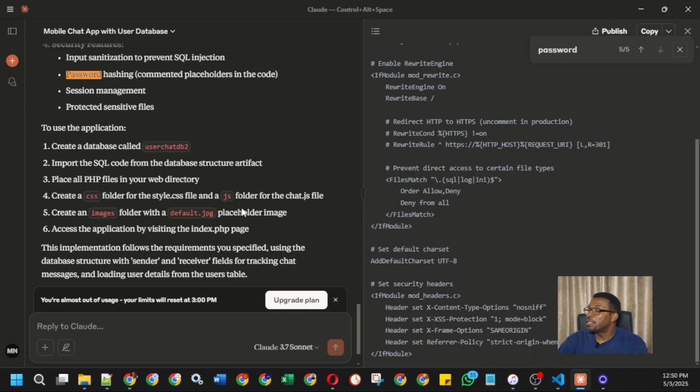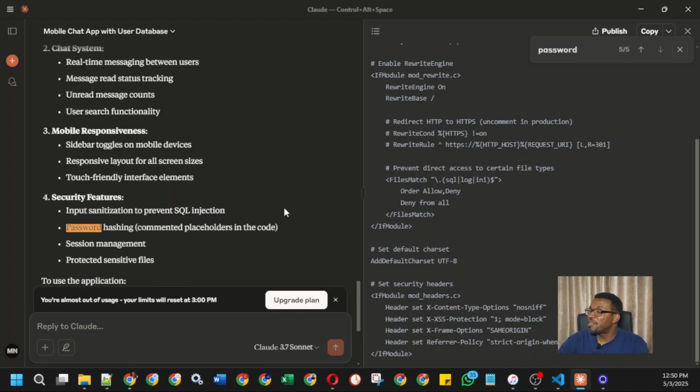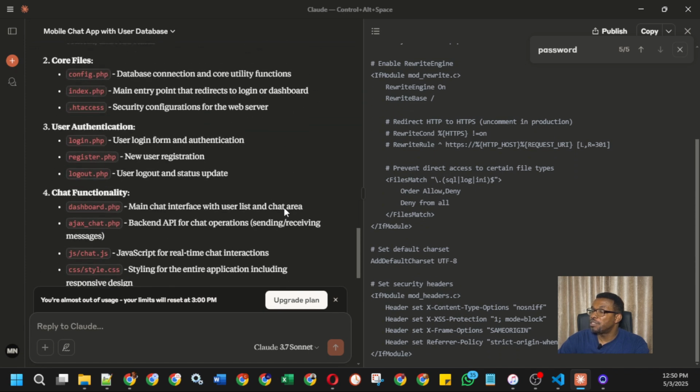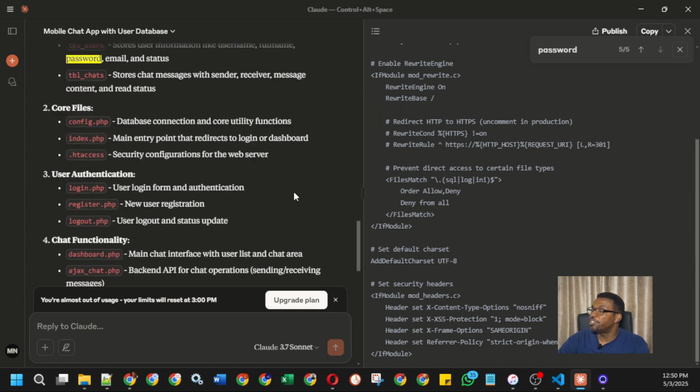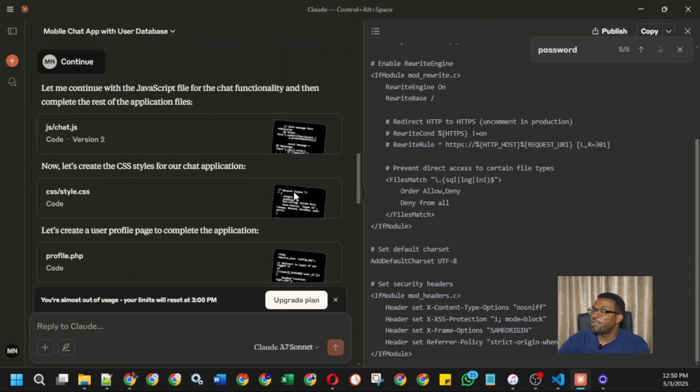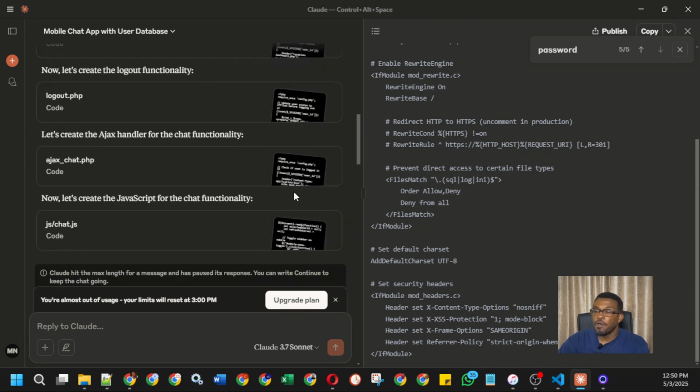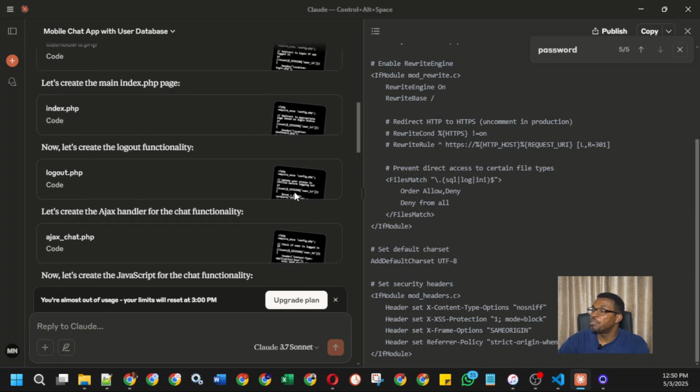Okay. Now instead commented placeholder in the full. Let's look at the login page and see if there is a place where we have the dummy password.